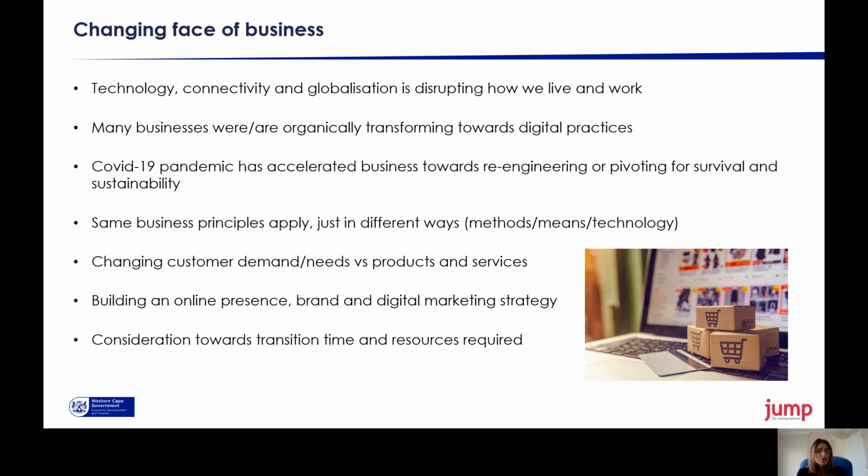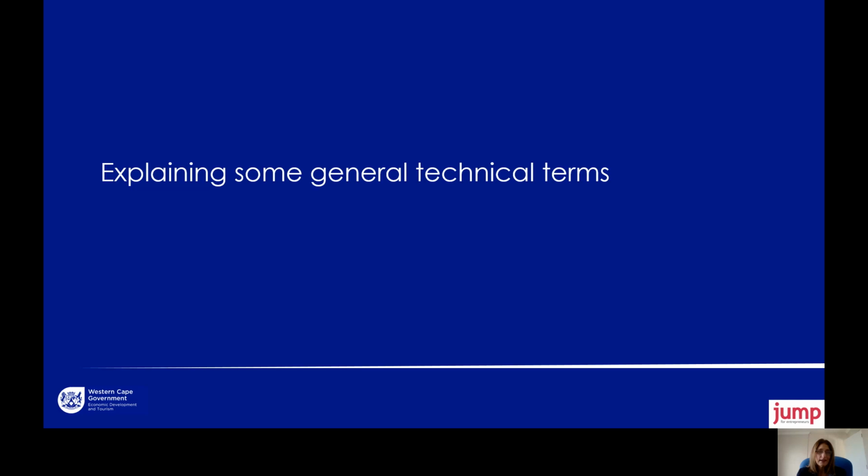And then the other thing, last point just here, is that you do need to plan, think about how you will transition a traditional manual business, or your manual operations, into a digital space. So it can take a bit of time depending on your type of business. You may need to rethink the kind of preparation that's required, the resources you have in place, and properly plan it out so that you have that smooth transition from your current business practices to operating in that digital online space. So let's look at some general technical terms.